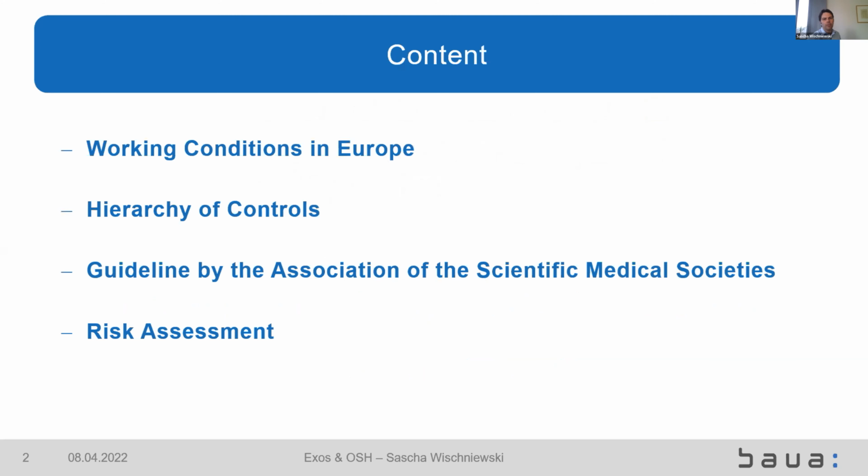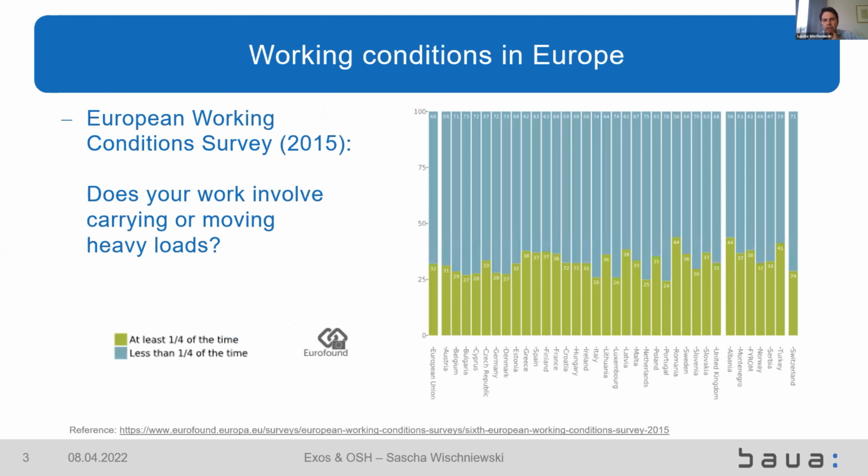So here we go. First of all, I would like to talk quickly and briefly about working conditions in Europe, because of course, exoskeletons are there to support the musculoskeletal system. And so I would like to talk briefly about physical working conditions in Europe. And I brought you some data here from Eurofound. And basically the question they had here was, does your work involve carrying or moving heavy loads?